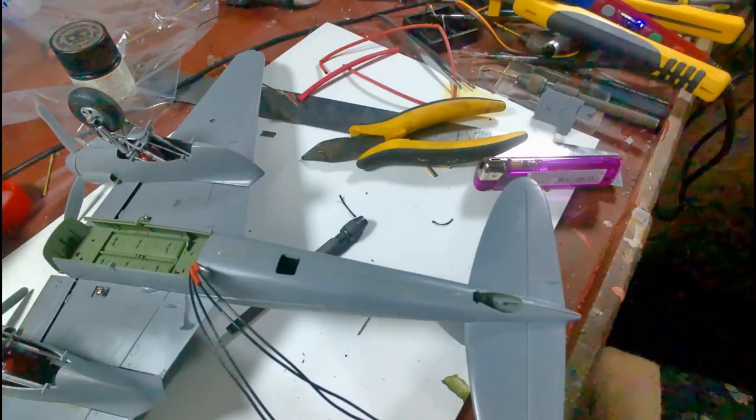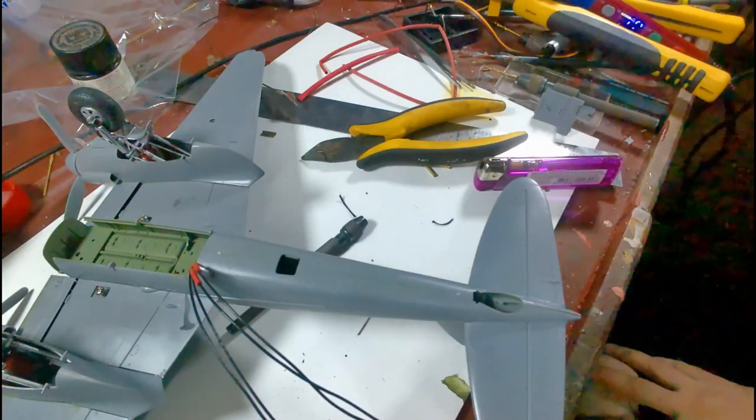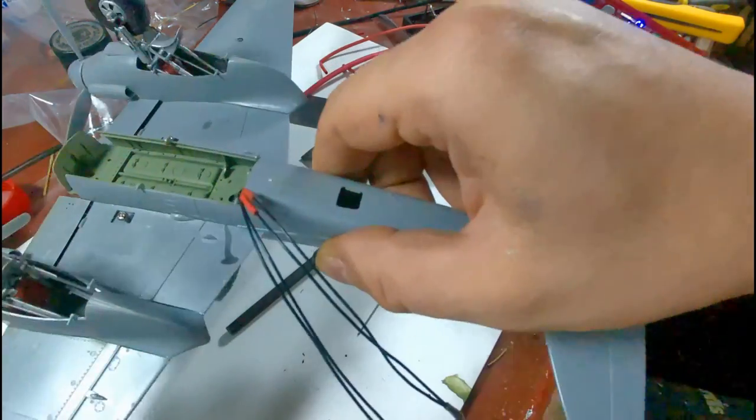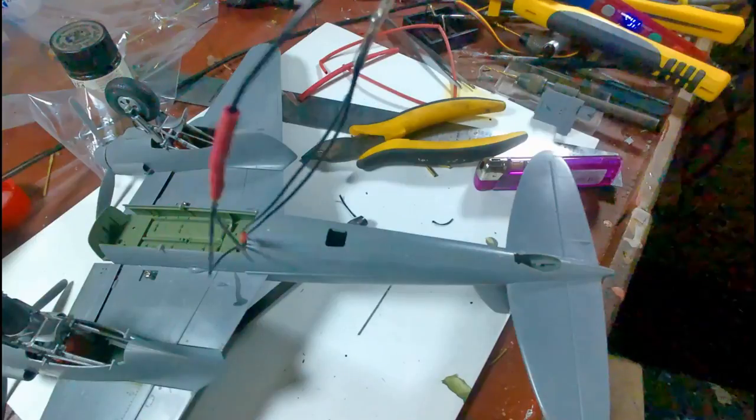So that's the wires on. All I need to do now is hook them up to a battery. The speed controller, sorry, and we should be cooking on gas. Right, speed controller, where are you?